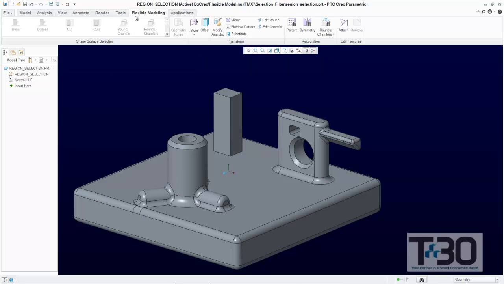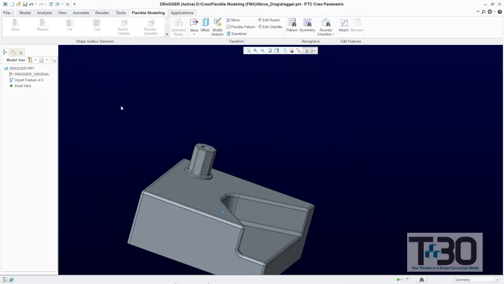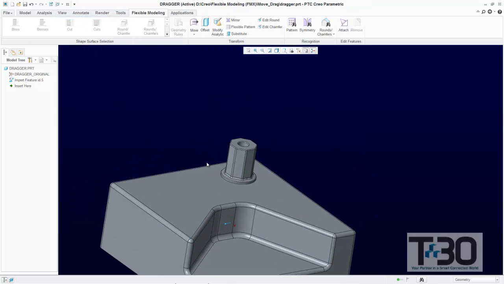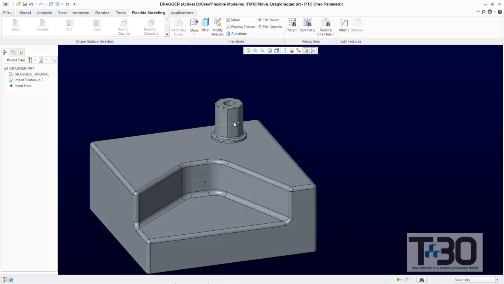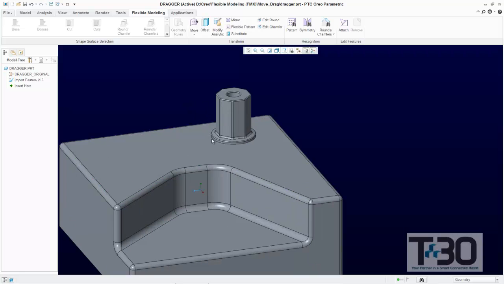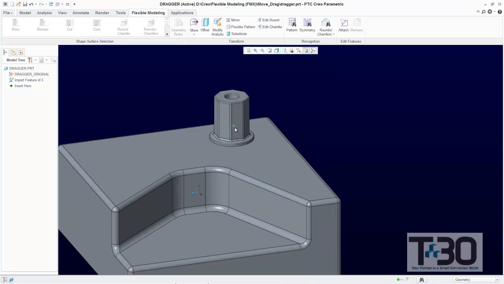So now what can we do? What transforms can we do to that? Well, we look at our next part here. We love this part. We get this part in from the supplier, and we think it's great. However, I want this piece to be moved over slightly to the left, maybe angled down a little bit. Whatever change you want to do, it's very simple to do.